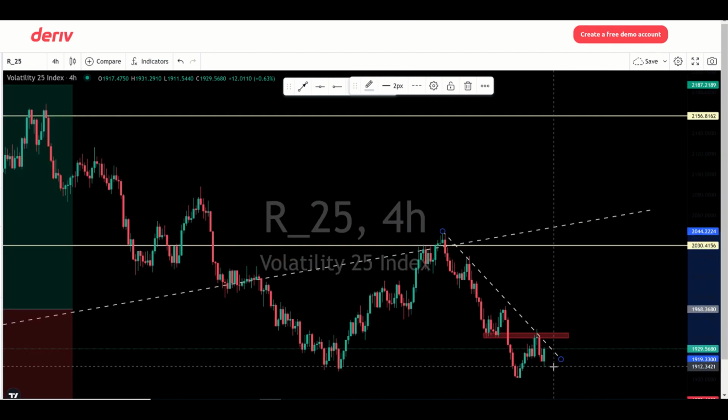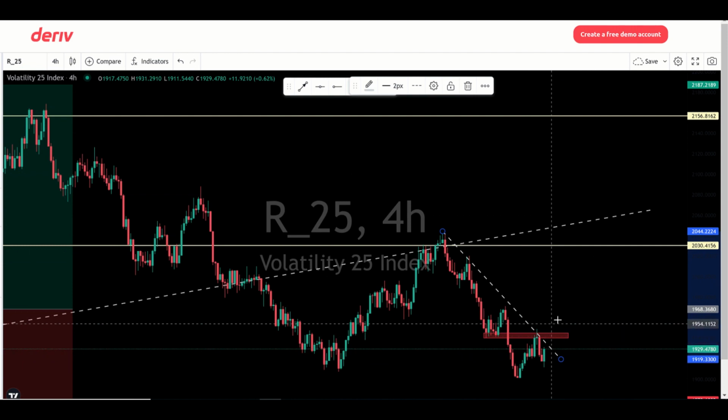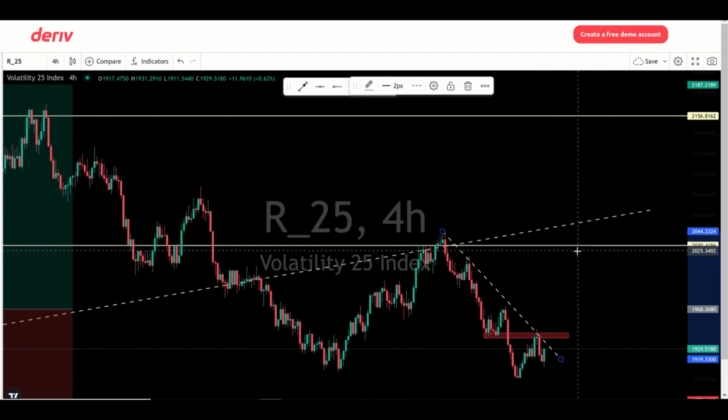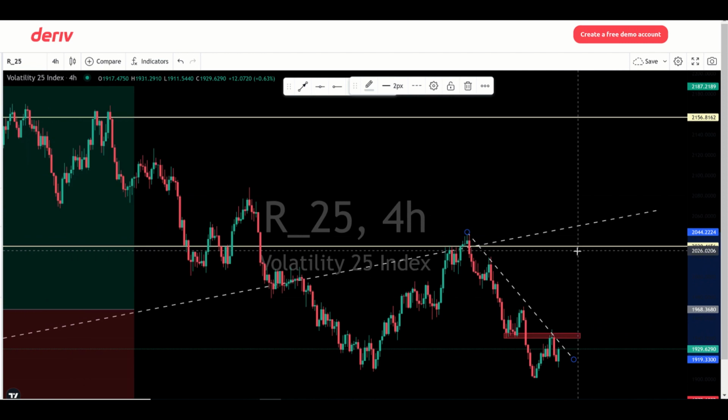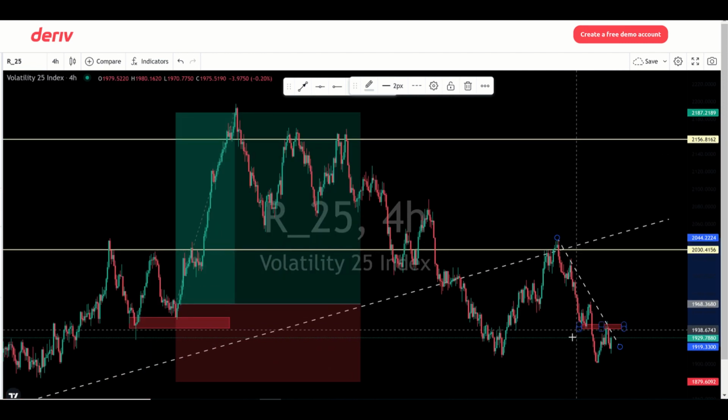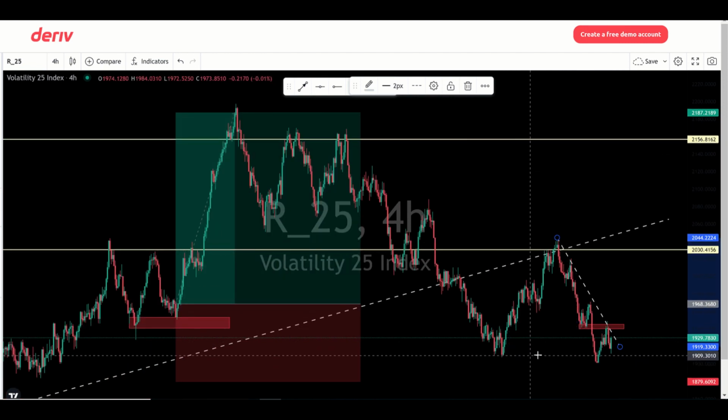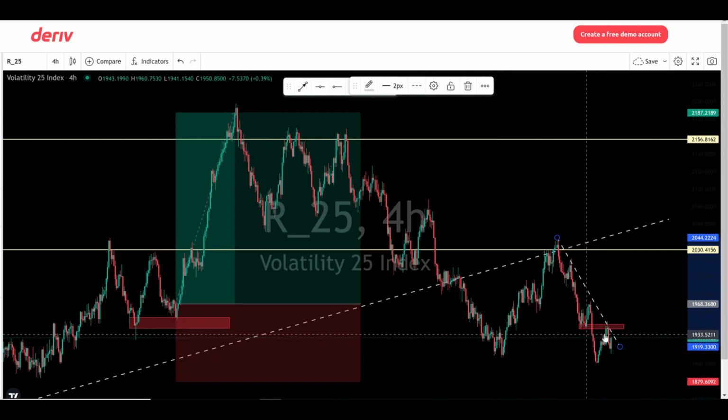If it fails to hold this particular zone, but we're expecting to sell, so if the market fails to make a new low, maybe we might have a possible retest at this particular zone before going back down, because this is a possible double bottom. So the market came around this particular zone and then got support and then pushed, and then we got rejected from this particular zone.